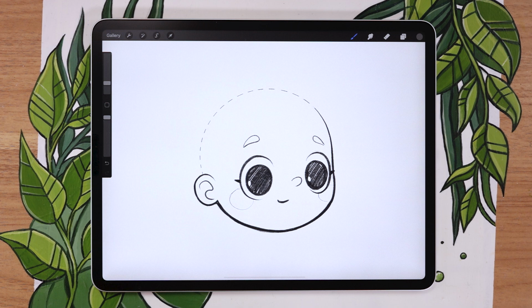So knowing that, let's go ahead and actually sketch some examples. If you want to follow along and practice with me, I made this little face or head template that you can download. It is totally free, and you can either import it to use it in Procreate, Photoshop, or whichever software you have, or you can just print it on a piece of paper and practice with pencils. Obviously, it is not essential. You can also draw hair on your own character, or you can make your own sketch.